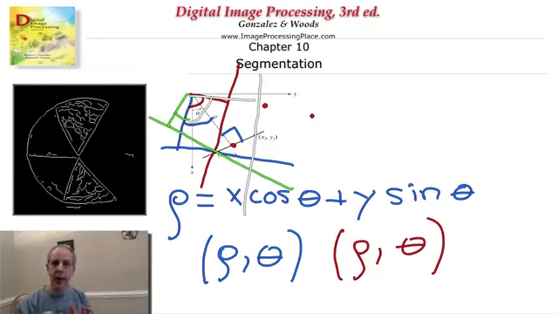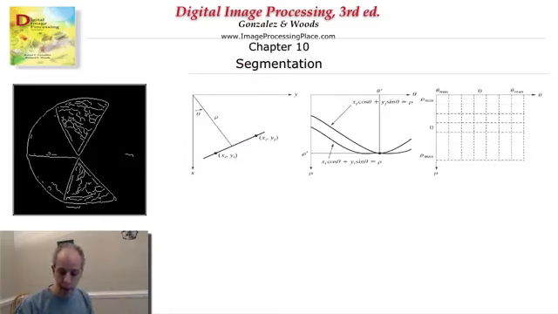So that's the basic idea of the Hough transform, and we're going to provide more details in a second. But every point that the edge detector found votes for the possibilities, in this case, lines. If we have multiple points on the same line, then we're going to have multiple votes. So how do we do that in reality?